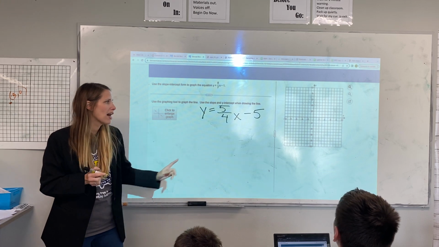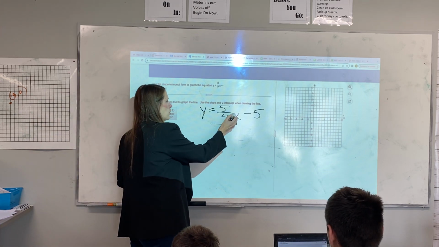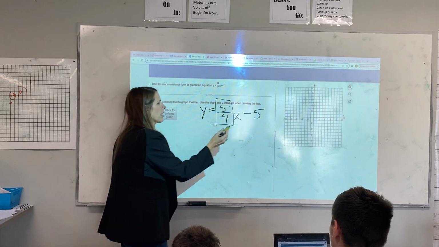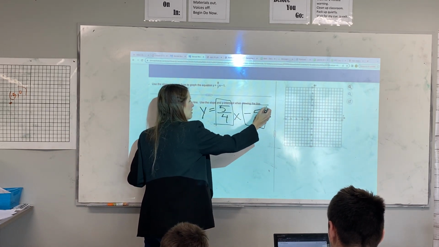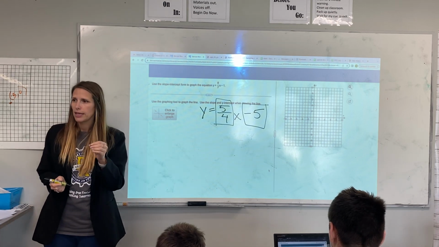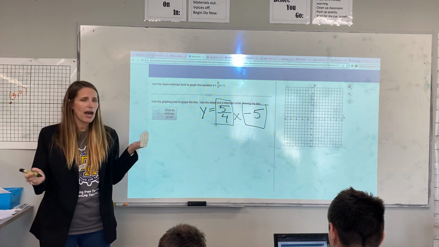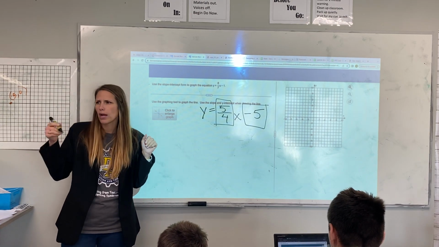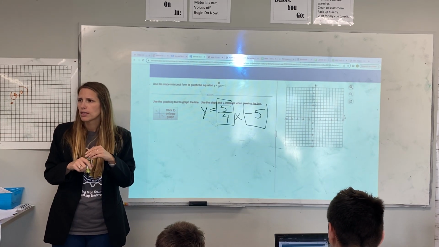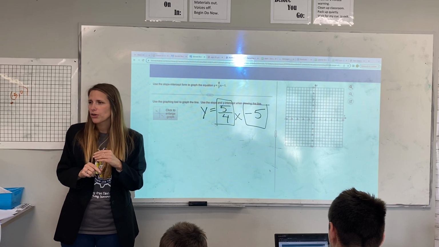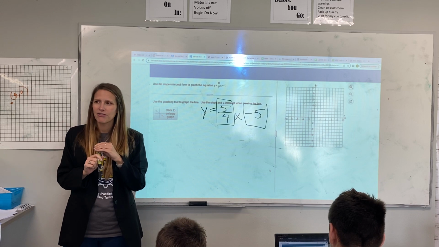Okay, so we have our slope. Jocelyn, do you know that the slope is here, right? It's right next to x, okay? And then this is your y-intercept, right? And just like Bo said, our starting point is going to be our y-intercept. How do we know where to graph it? I want Jocelyn just because I want to help her do this one. It's a -5. Where do we put a -5? Does it matter, or can I find anywhere where there's a -5?